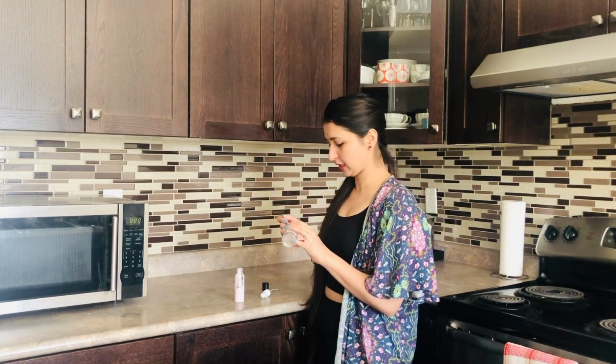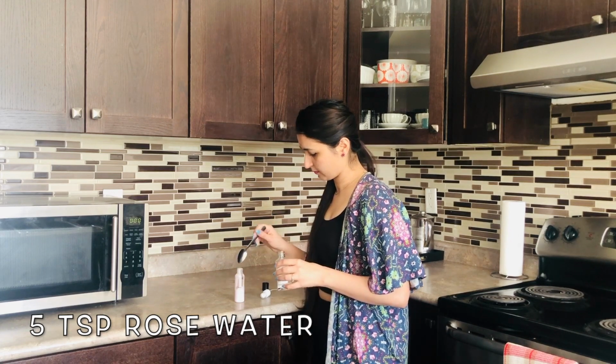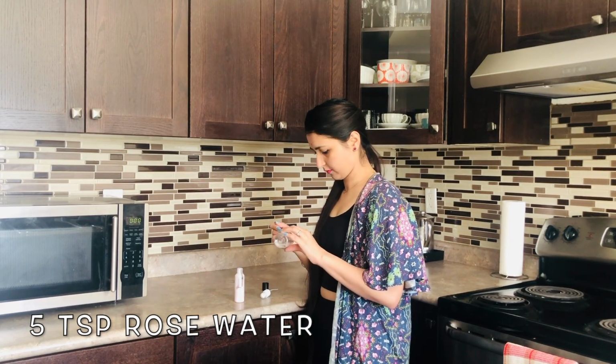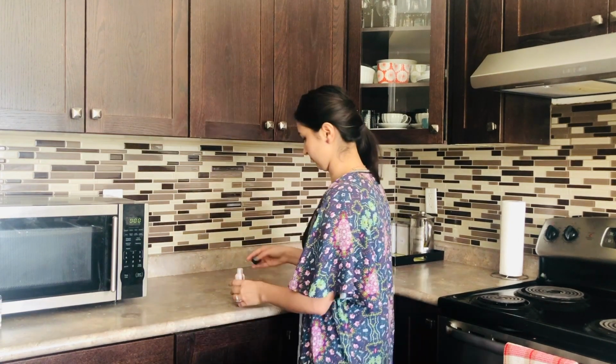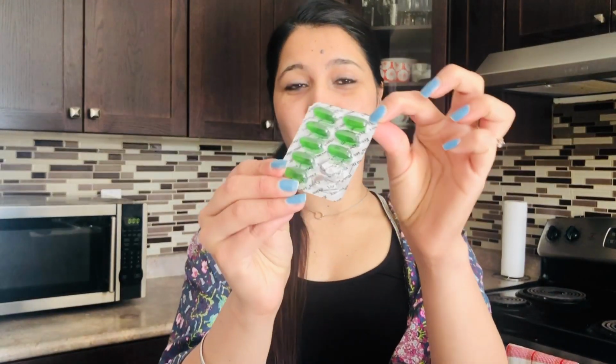Now I'm going to add 5 teaspoons of rose water into this. Shake it. Now is the time to add this vitamin E.